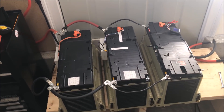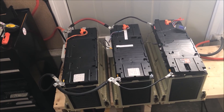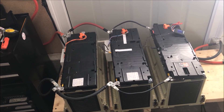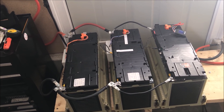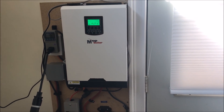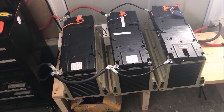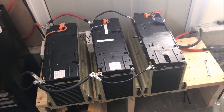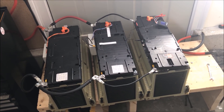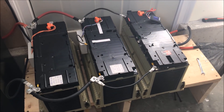I could probably get to 4 kilowatt-hours if I could find an inverter that supports all the way down to 18 volts, because these are six cells in series — not seven. With LiFePO4 you get a maximum of 25.2 volts and a minimum of 18 volts. Unfortunately, inverters stop recognizing the lower voltage at 20 volts, so I'm missing two volts. I have an idea to solve that — possibly converting one battery cell to 3.74 volts and putting it in series, but that's going to be a pain.